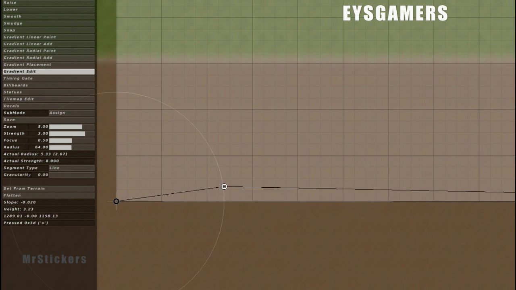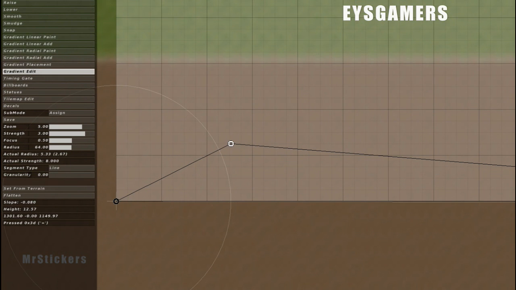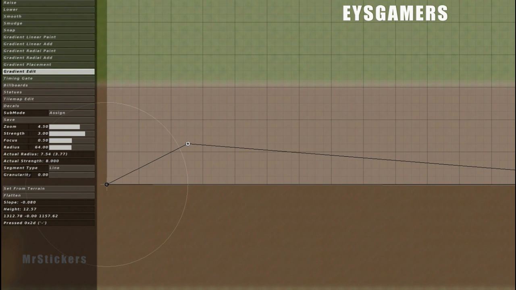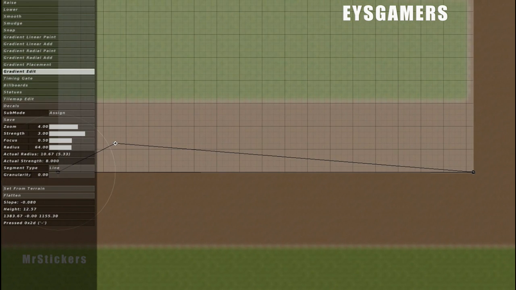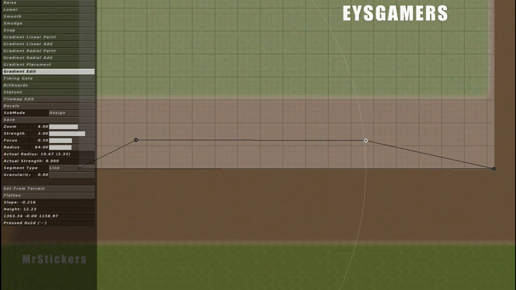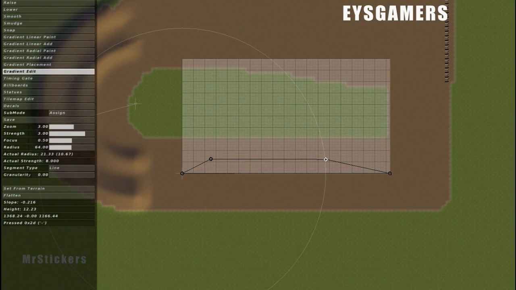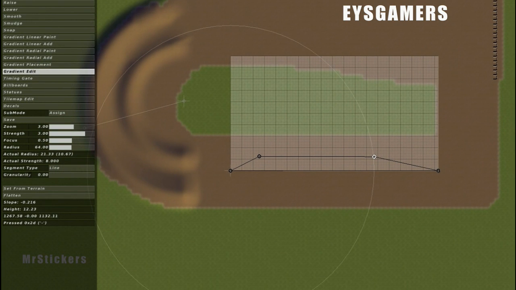So we're going to make a big tabletop. So we'll run that up. And what I've been doing for these jumps is I've just been making them very straight, very generic, not a lot to them. I found that is the easiest way for me. So we're going to place this, and then we're going to smooth it out, and then it'll give the form of a tabletop jump. So unlike the berm tutorial where we talked about doing the radial add, we're actually going to do a linear add this time.